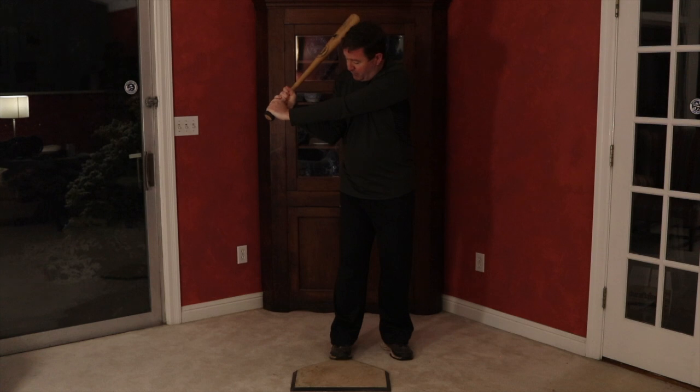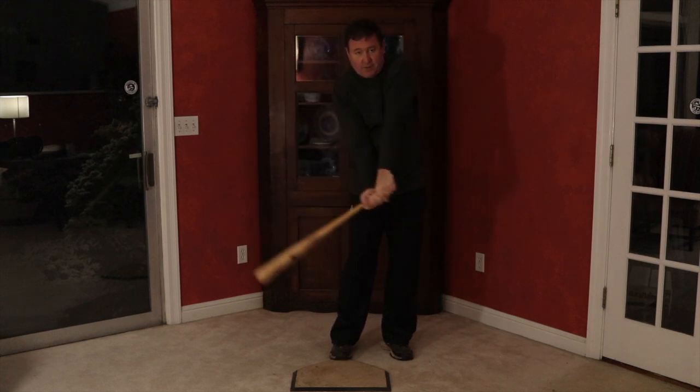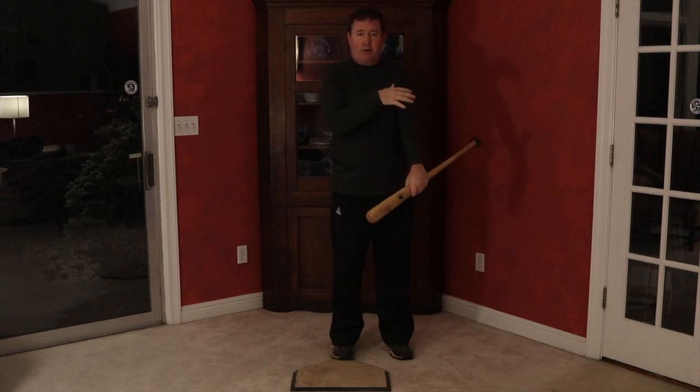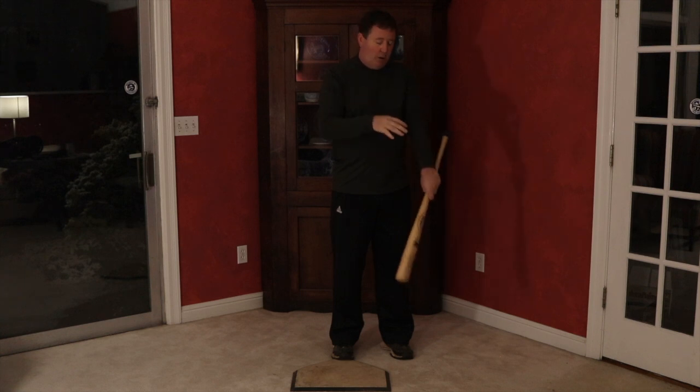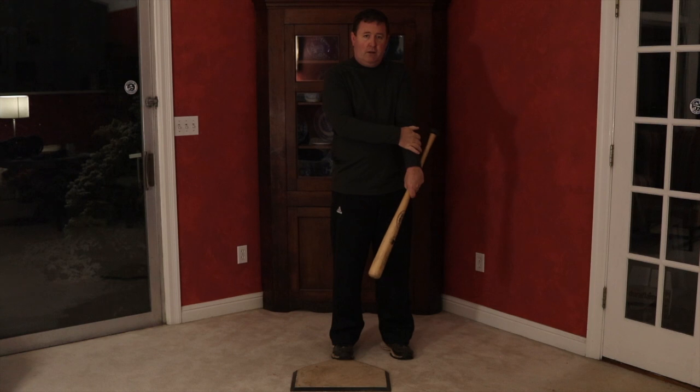It's one of the things that I've been working on in my golf swing, making this turn while keeping this front arm locked out to maximize this lever. You can't do that in baseball because your front arm is part of your key to adjustability. Anyone who preaches locking out the front arm doesn't understand adjustability. They're making an optimization that won't work at the higher levels of the game.